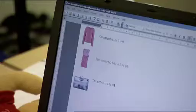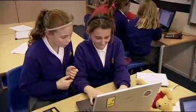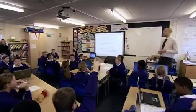In this specific example, the idea is that there's no wrong way of doing it. So in terms of the children's confidence, they can't actually be wrong. They're working collaboratively, they're sharing their ideas with each other, and at regular points we will stop and get them to share with everybody their own ideas as well.